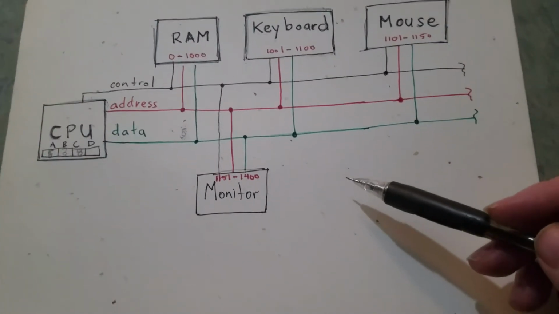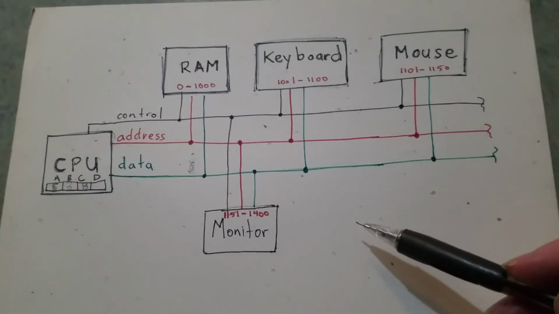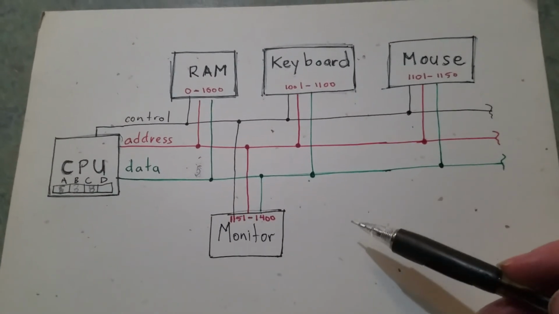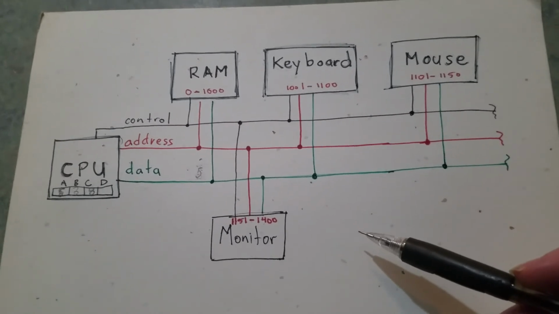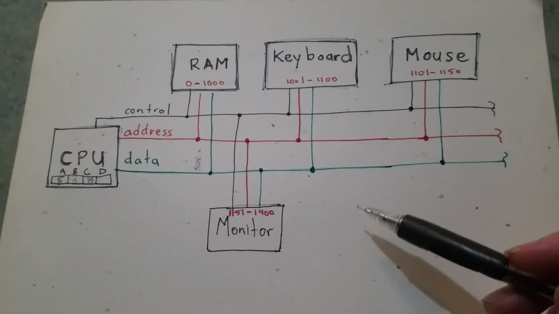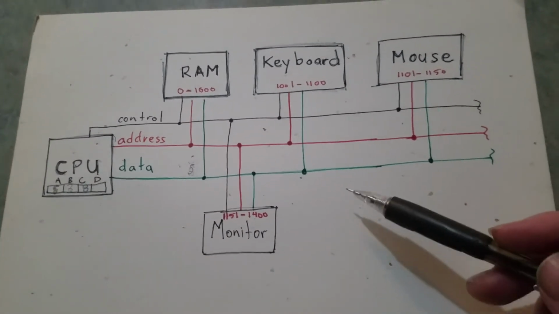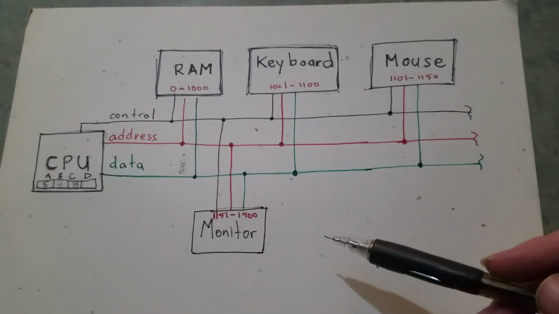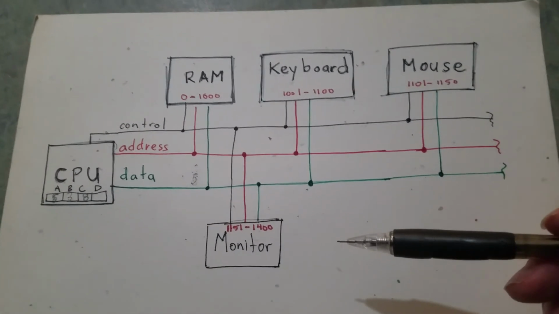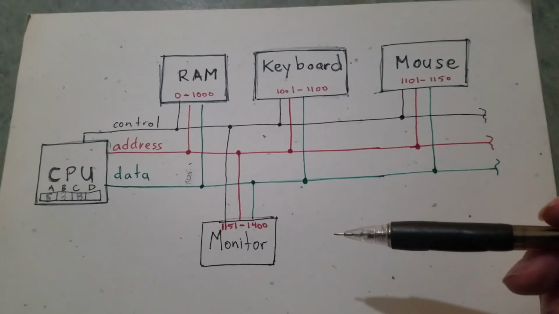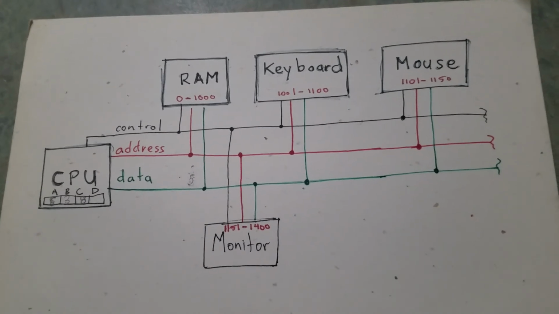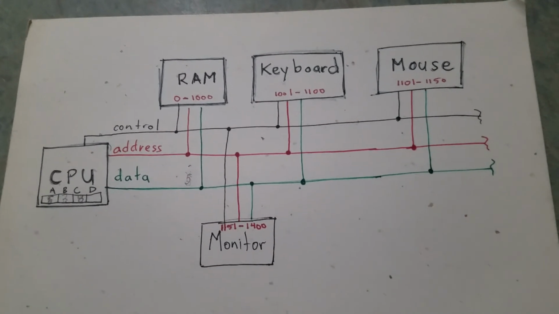That's usually a lot slower, especially if it's a hard disk drive. It has to spin up the drive and do all those things to find the location of the data on the hard drive. And you can write to the hard drive and read from the hard drive and do all those things. So this is the basic layout of a computer. I hope this works out, and this was actually a good method of explanation.